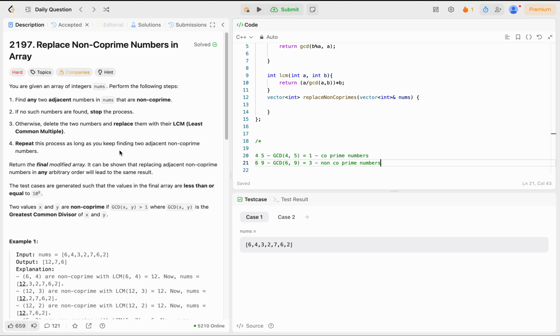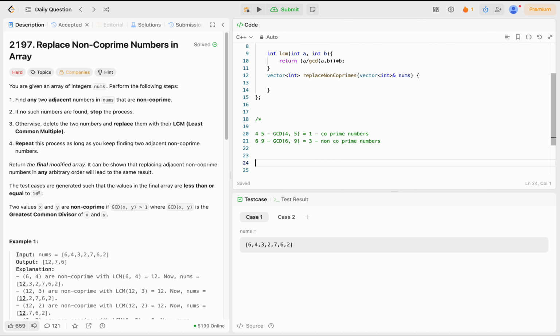One thing to observe here is that replacing adjacent non-coprime numbers in any arbitrary order, I repeat, any arbitrary order, will lead to the same result. What does it mean? Let's suppose we have an array like this: 4, 6, 8, 12.